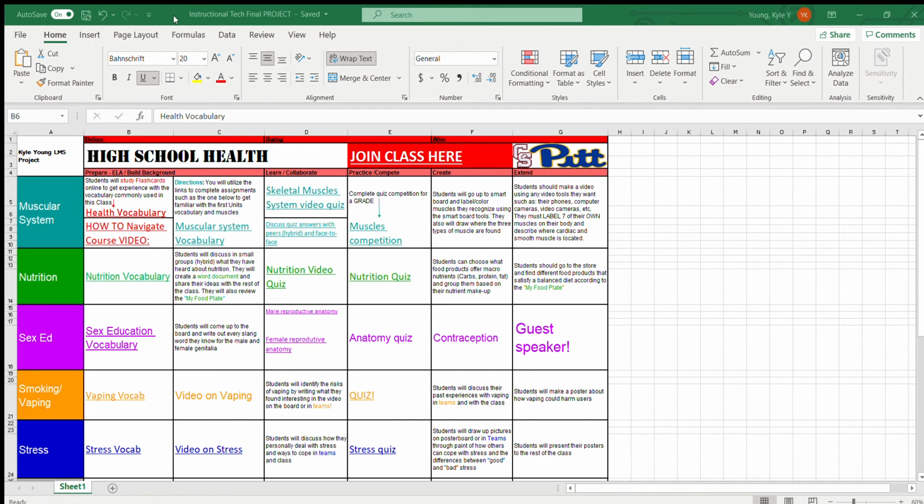On top of that, I can do how to navigate a course. So if I hit that, it will open up a YouTube link and it will take me to the actual video of, hey, this is how you navigate the course. This is going to help the parents in the long run. And instead of them having to email me, they can just figure it out on their own by watching the video. And this would help them at home, also the students as well, in case they had any questions. About 5 minutes, 40 seconds.